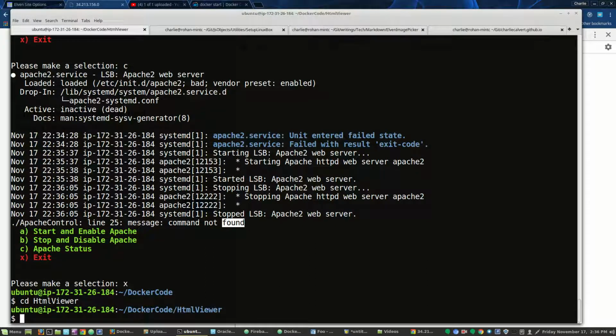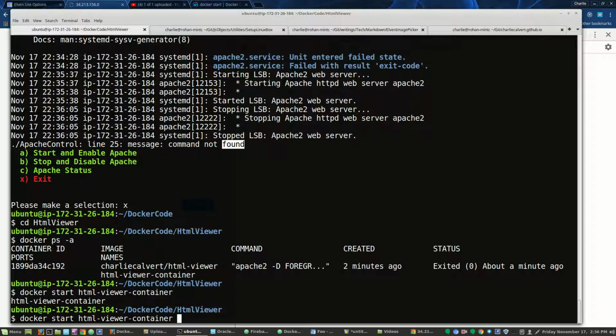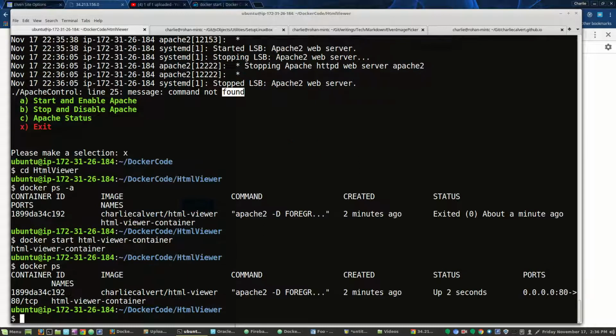And then, as you recall, we do have a container that we could use, but it's currently stopped, so let's start it. Docker start HTML viewer container, and then let's go back and look, and are there any running ones? Yes, there is one, and as we can see, it's running on port 80.